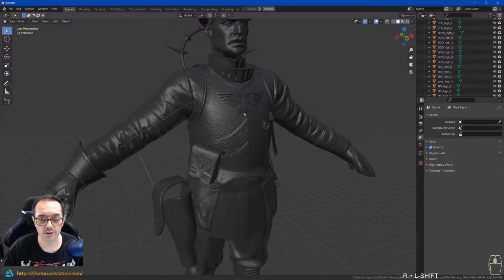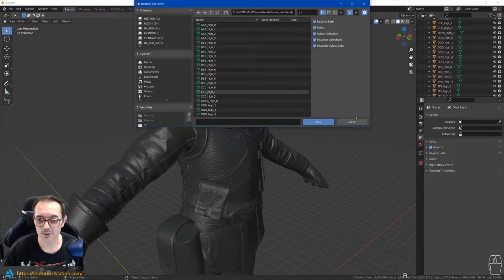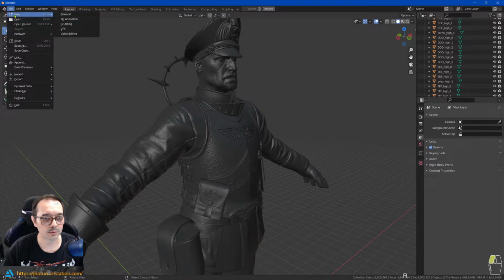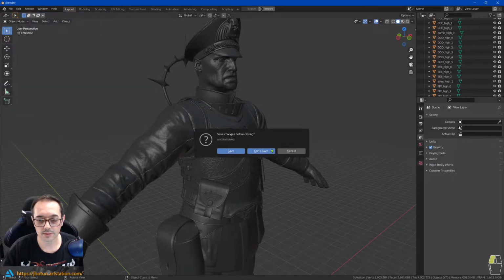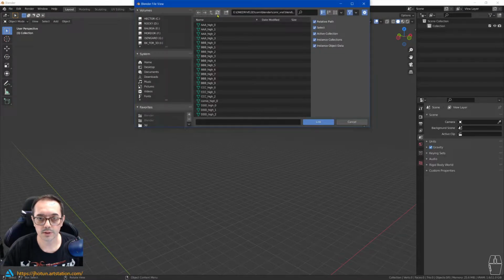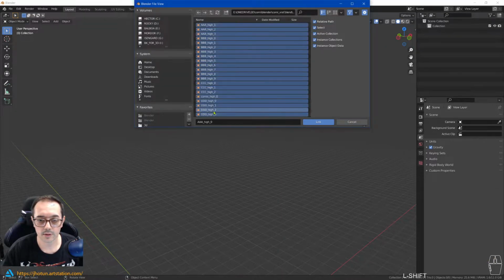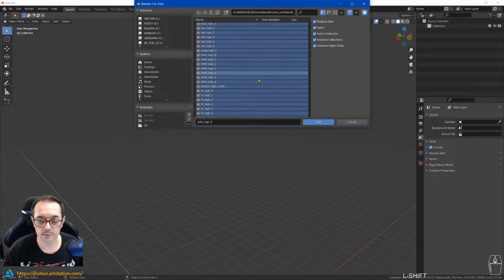Let's explore the third method that is the good one. Okay. So let's do a new thing and let's link. So this was mesh and this one is the object. Okay. So the object, as you can see now, let's link everything.